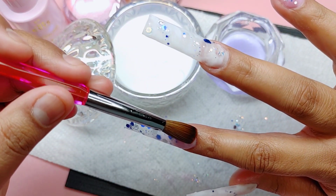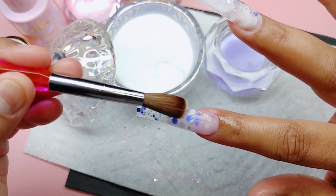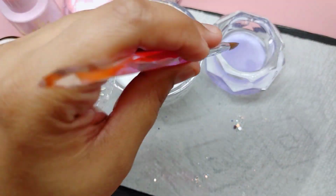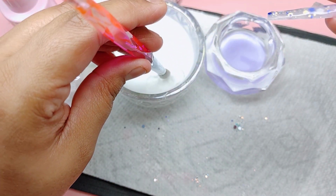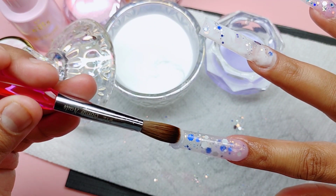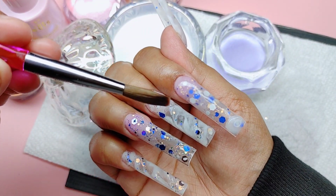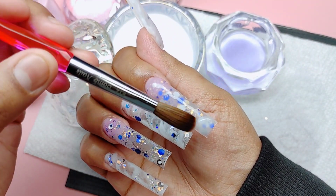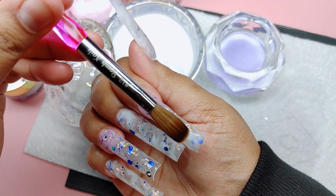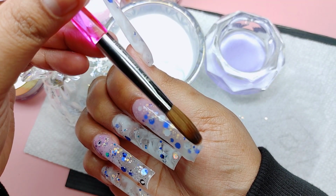I went ahead and did a little marble in the middle nail, and then I added a little bit of that bling, Jack Frost glitter, right on top of it, just for a little more dimension, I guess, or a little more oomph to it. And then I also did it on the thumb and on the pinky.